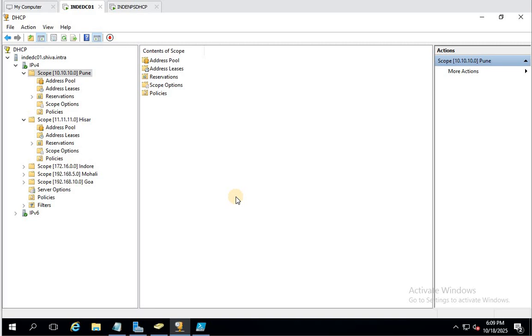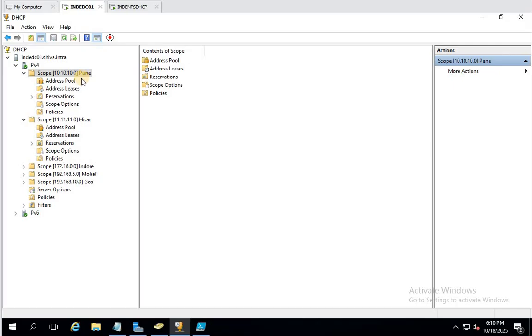Now the question is why we are deleting? There is a possibility there was a site which was created, but due to some reason the company is no longer operating from that particular location. So they do not want to keep that DHCP scope in the DHCP server, and these scopes will remain as a stale record.